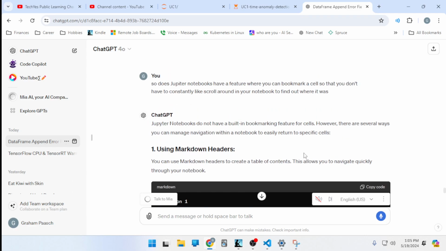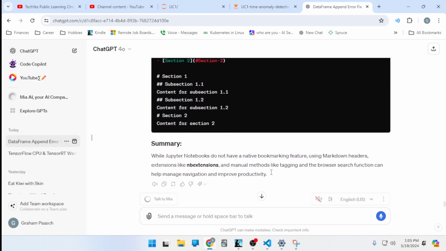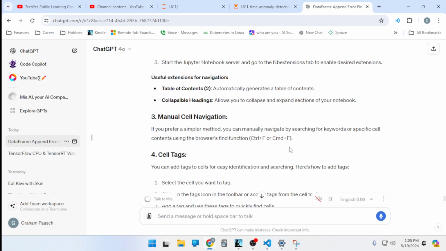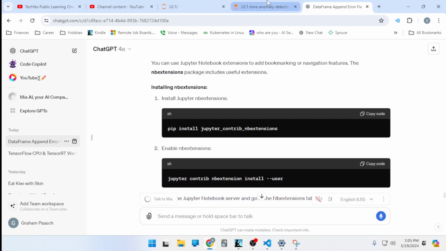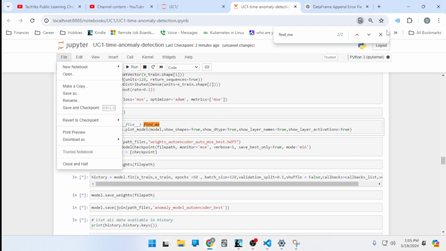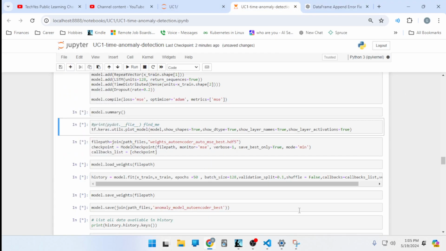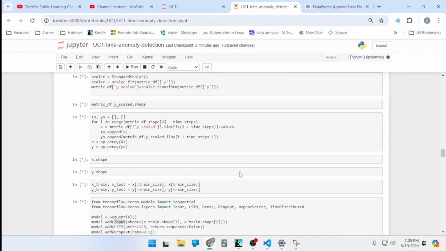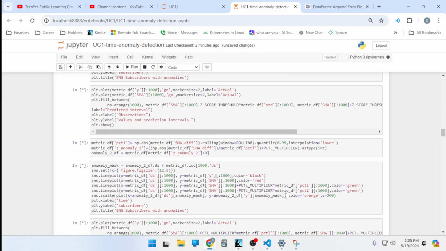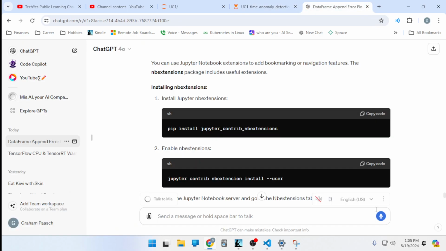Okay, well, that's not that bad. Visual Studio Code has pretty cool features that I use all the time, like bookmarking stuff, but you get it through extensions. So you can add extensions to Jupyter as well. So list out the top 10 must-have extensions for Jupyter and a step-by-step guide to install each of them.